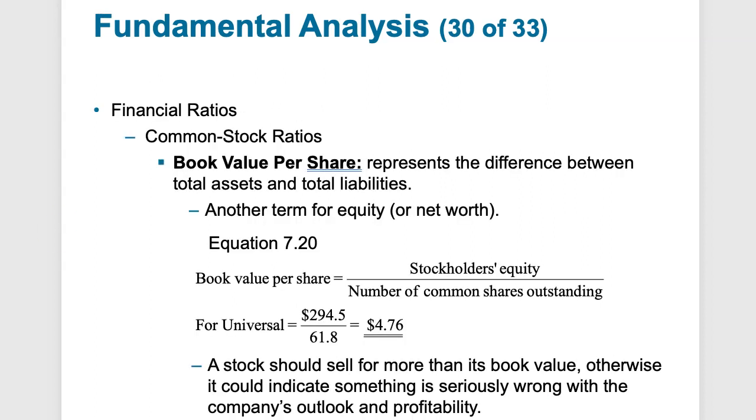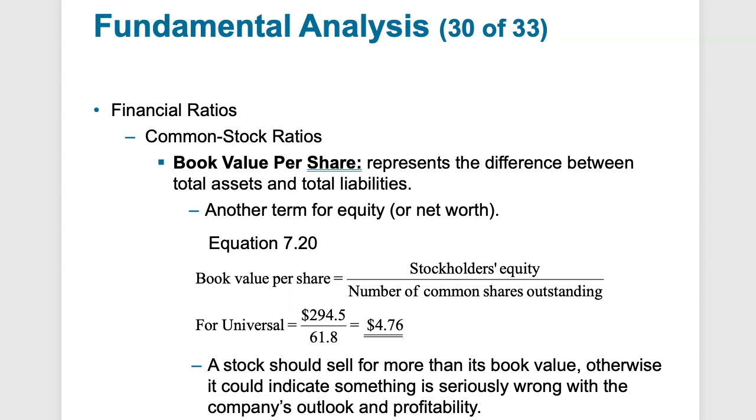Okay, book value per share. This is important to get a grounded value for a company, and we want to take the shareholders' equity and divide by the number of outstanding shares. So remember, take all your assets, sell all your assets, convert them to cash, pay off all your liabilities. The remaining money is going to be your equity. If you take that equity divided by the outstanding shares, this is the amount of money or equity you would be getting returned to you.